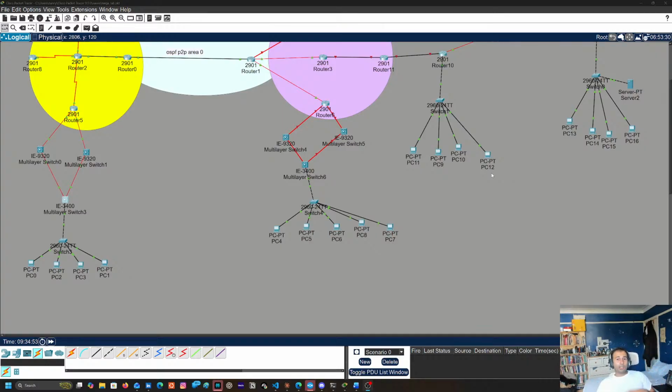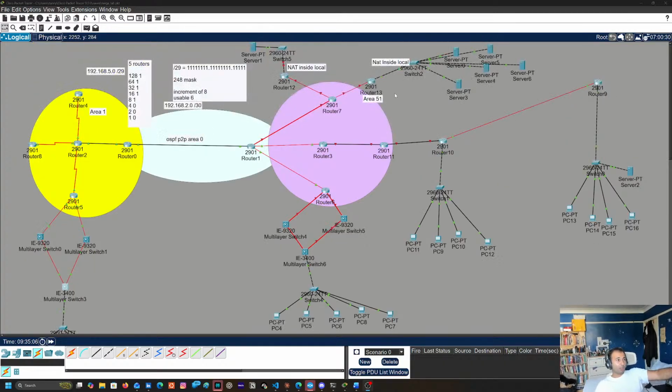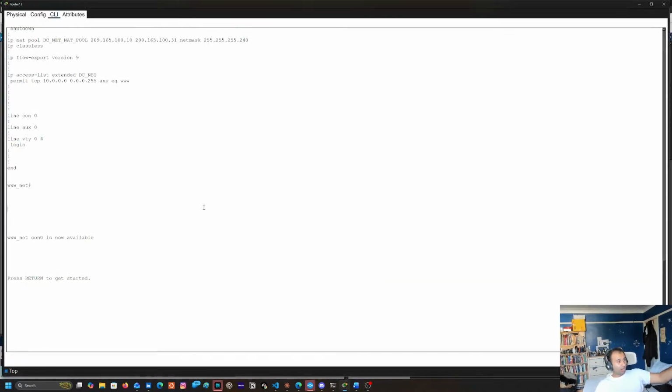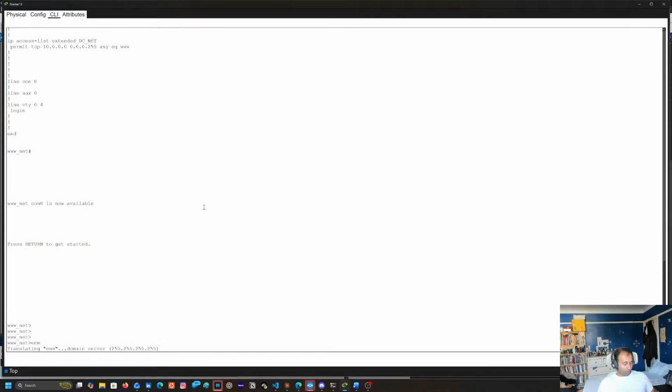So today we're going to be looking at a couple of things, like CDP, for example, that we were just looking at there, the native VLAN mismatch of that particular switch. So we're going to tackle that first. And I've got a couple of other things I want to have a look at, which is more around the NAT stuff, because I found I was supposed to do some NAT stuff here. So let's do a couple of things first. What I want to do is go through NAT.